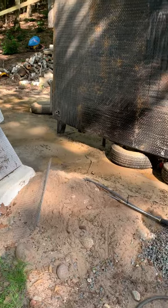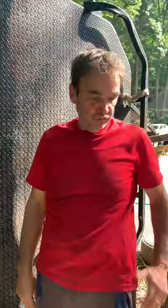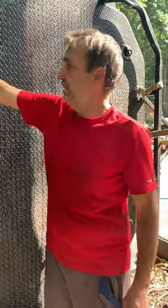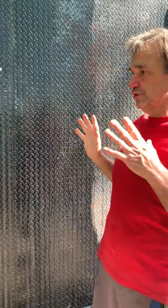So you can see, if somebody wanted to get it down to bare metal, they could. Okay. And basically, I'm just not trying to do that. All I want to do is have it so the paint's going to stick to it. So there's no need for me to go through bags and bags of cement and hours trying to get it sandblasted right down to the metal, because it's a utility trailer. I just want to put paint on it. I want it to stick.